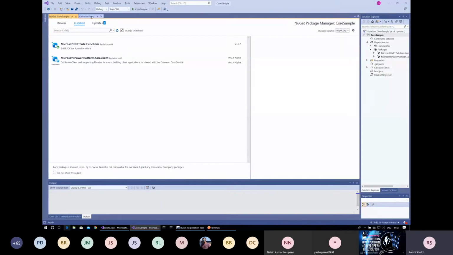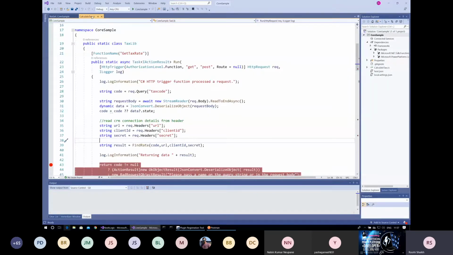So let's start with this first Azure function that I've created. This Azure function is created to demonstrate creating a custom connector out of your custom code logic. I have created a very simple function over here.